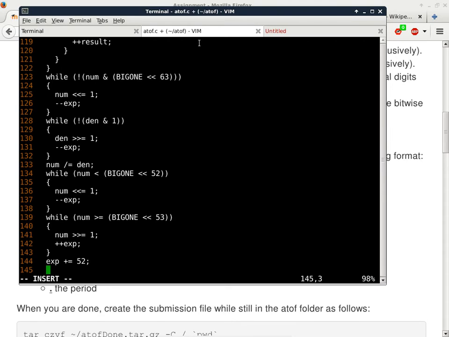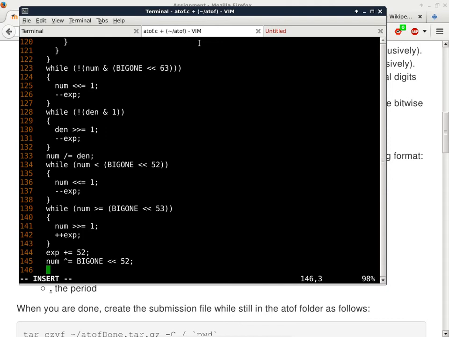And then we have to get rid of bit 52 itself, which means the quotient needs to be, we just need to get rid of that bit. And assuming that bit is always a 1 already at this point, which it should be, we can just do exclusive OR with big 1 left shifted 52 times. And when this is all done, we actually have everything now.